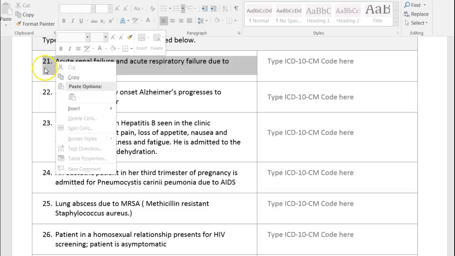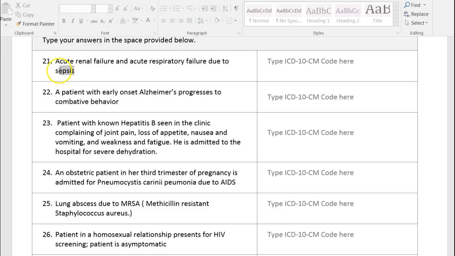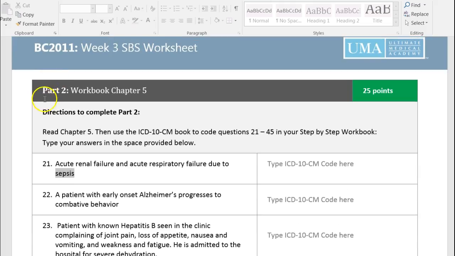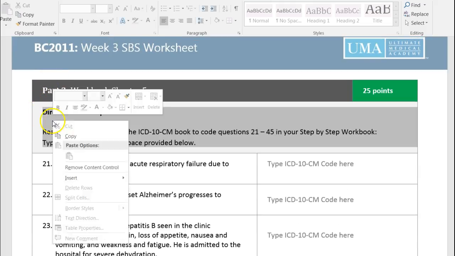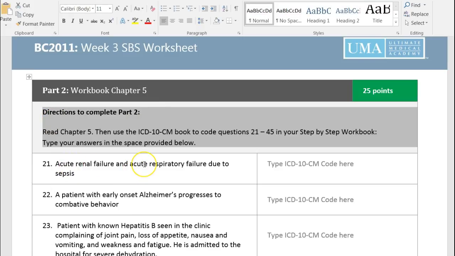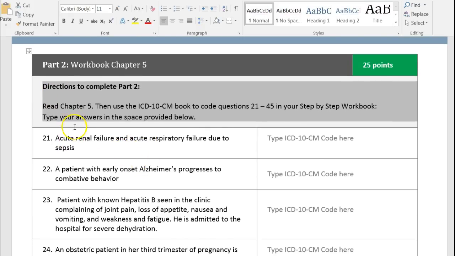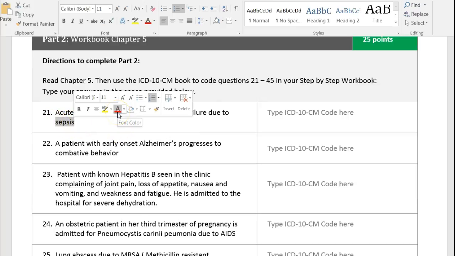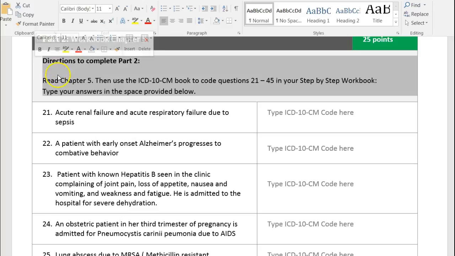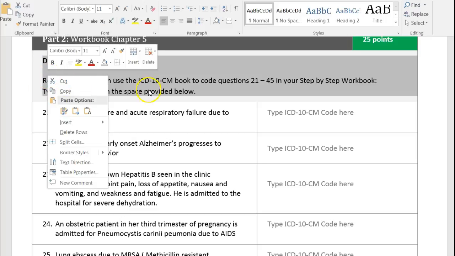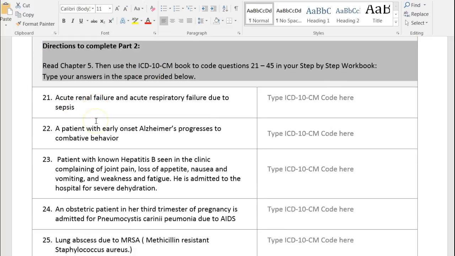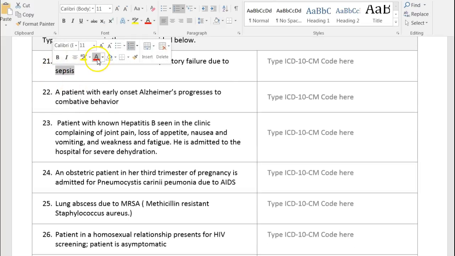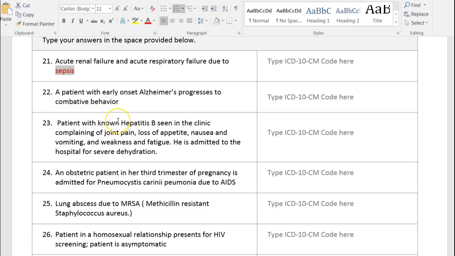Let me remove content control if that's the case. Give me a second to remove content control here. This is pretty much how you get access to make changes and notes on your assignment. You click here at the top, right click, and then remove content control, and that way you'll be able to do the things that I do on your exam, which is highlight.